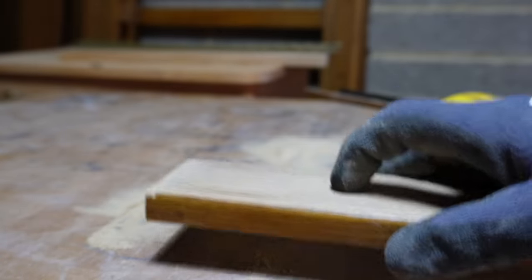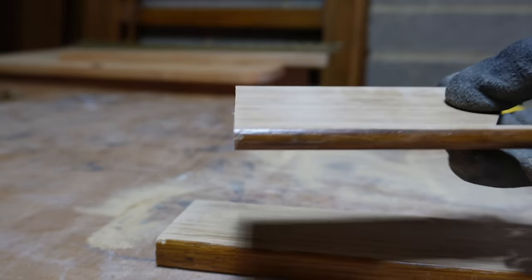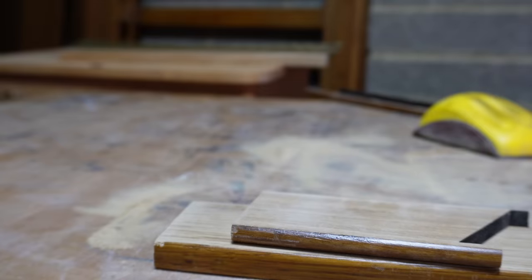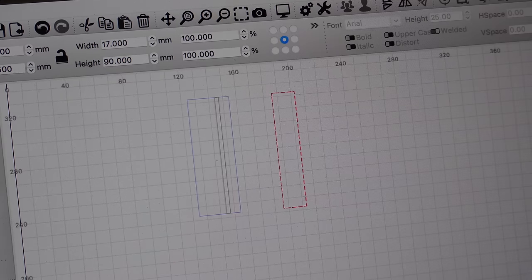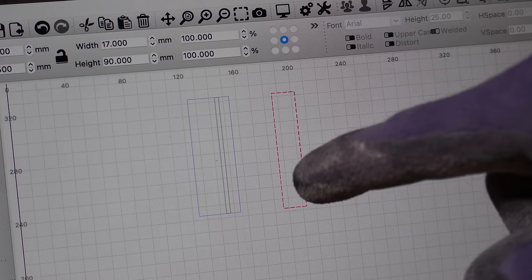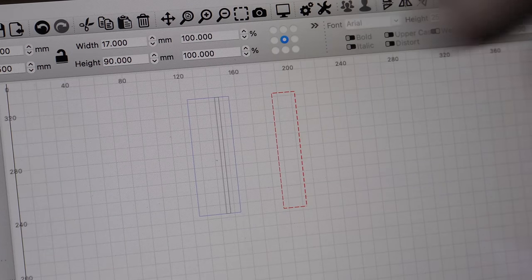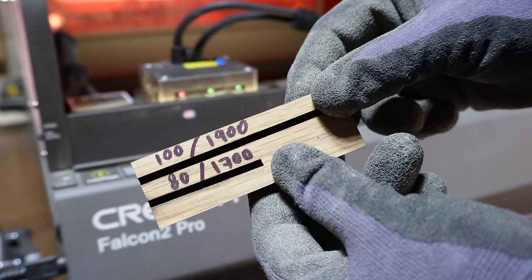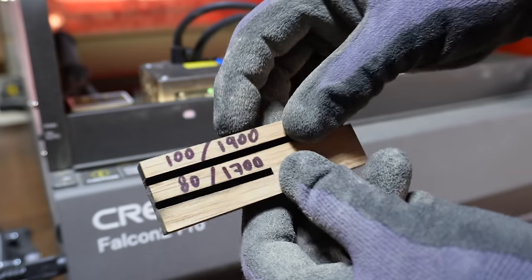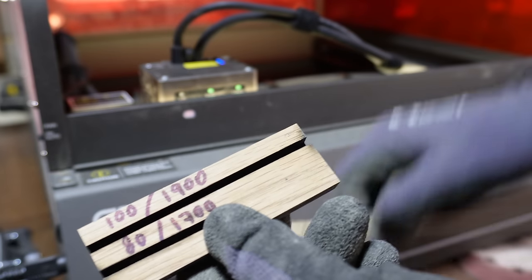I now want to make some handles using this thicker piece of oak that I got from the cot, but I'm also going to use some of the scrap from the tiles as well. I've decided this might look quite nice with a brass inlay. This piece is what will attach the handle to the drawer front. This piece is the actual handle, and this line is where the brass will go. The brass is 3 millimeters thick, so I created a 2.99mm line for a snug fit.